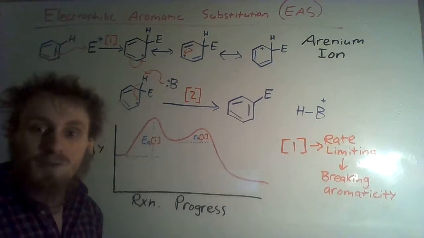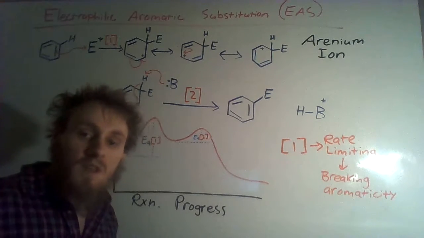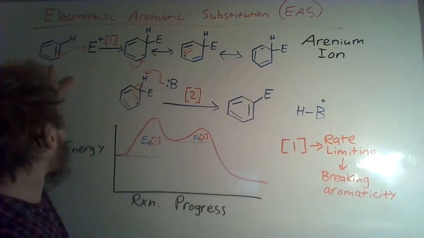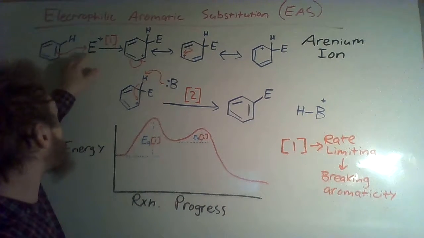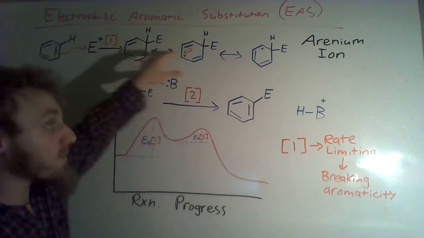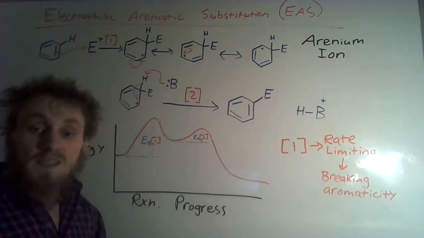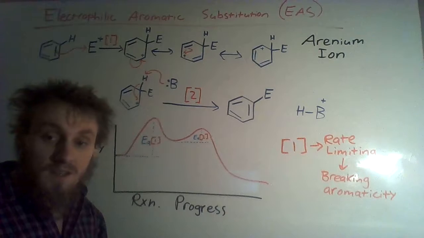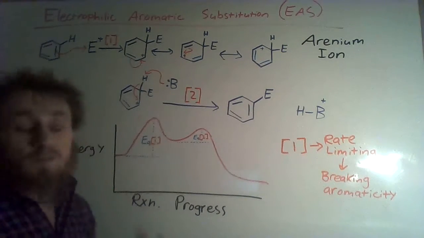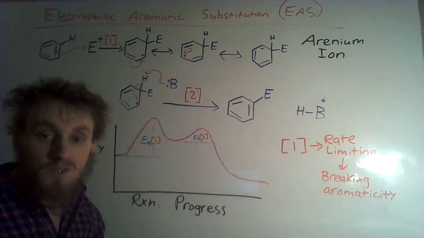That's pretty much it for the mechanism for electrophilic aromatic substitutions. Pretty much just two steps. In the first step, you have something that's aromatic, but it's going to form a bond with an electrophile. So that's going to break your aromaticity, right? It's going to form an arenium ion, which is not aromatic. And in the second step, you're going to regenerate aromaticity through a deprotonation step. All right, so that's pretty much the basic mechanism behind electrophilic aromatic substitution.